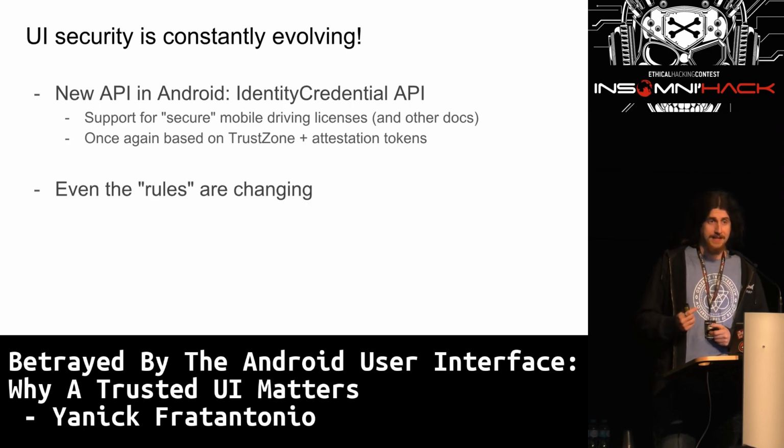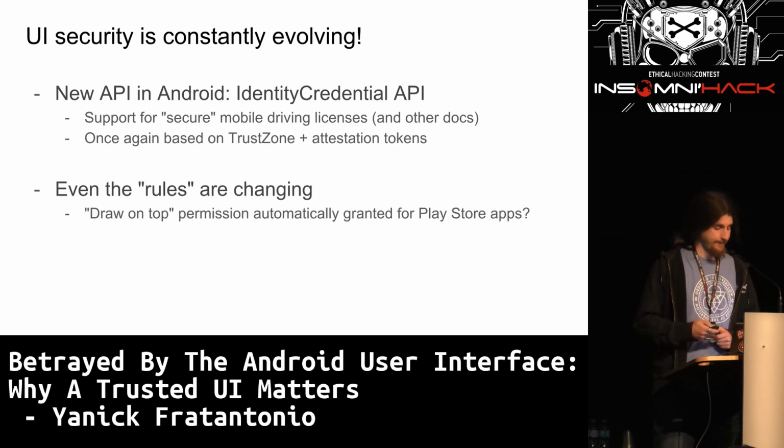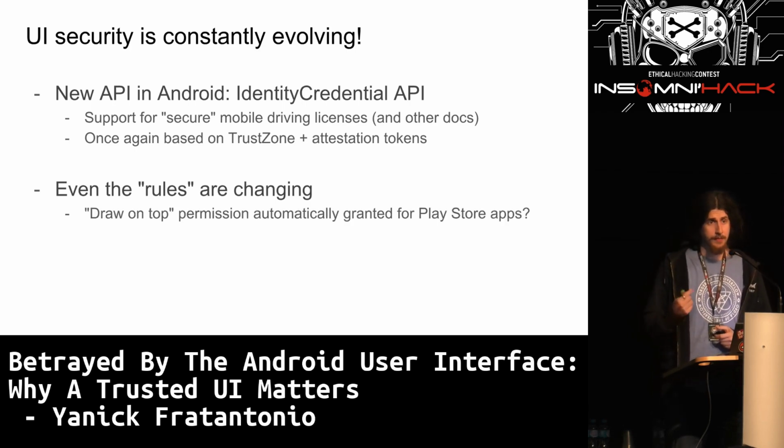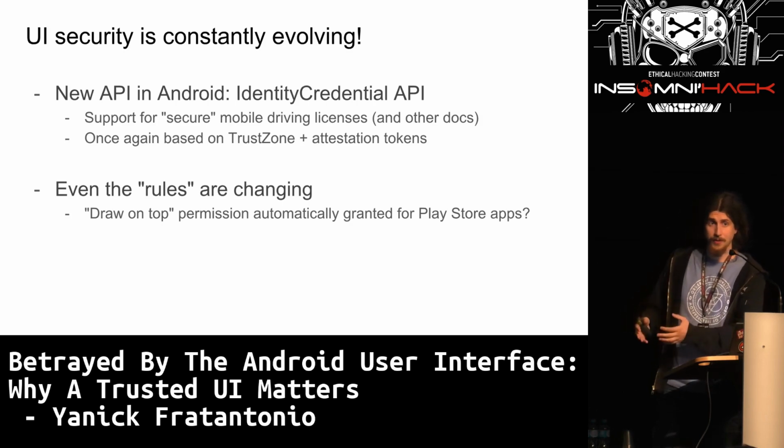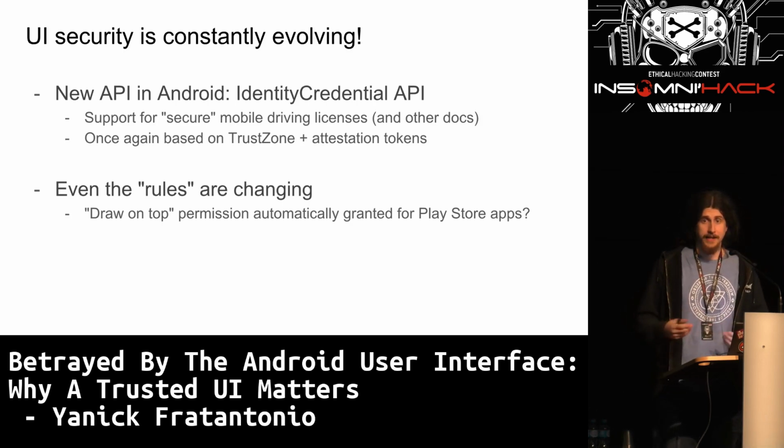Last point I want to make is that even the rules are changing. I mentioned before that this drone top permission is or was automatically granted to applications. For sure, I think it's going to always be granted to big applications. I don't know if something is going to change with the smaller ones. But again, Google is trying to take action on this permission abuse.